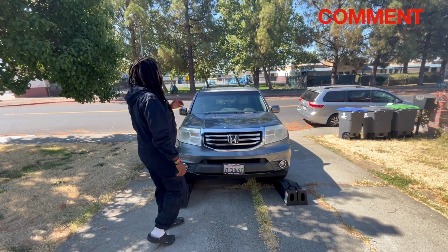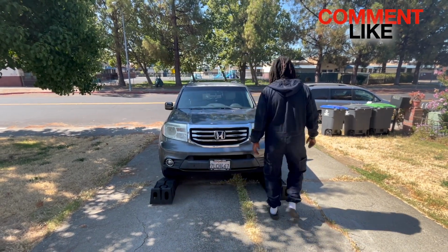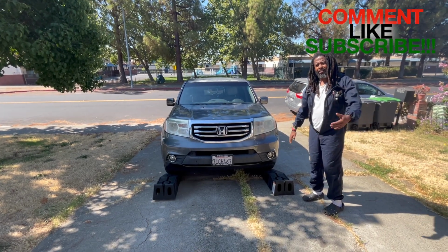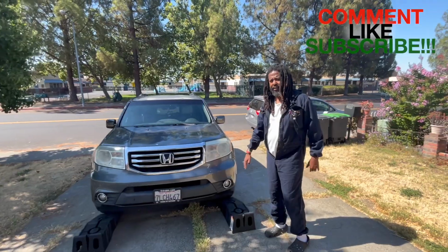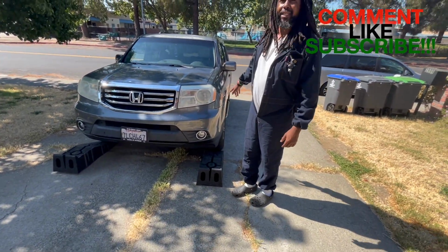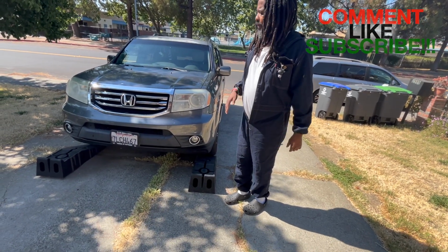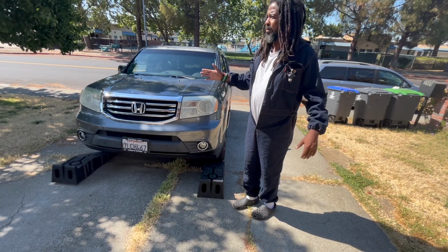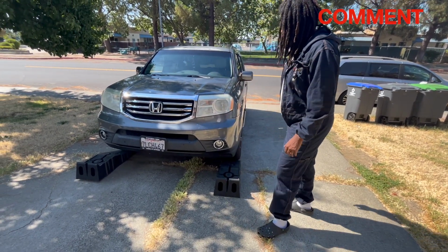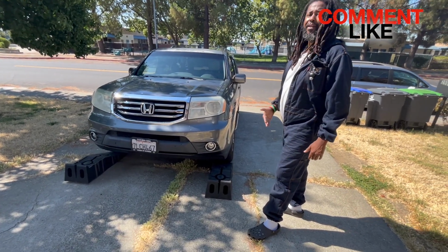So we have my wife's Honda Pilot set up. We have aligned the ramps with the tires. Come over here, slide over so that people can see. It's aligned with the tires. Your tires need to be straight. You don't have to be on a driveway going uphill. This is just what we're dealing with right now because I don't want to be in the middle of the street, but both sides are lined up. Then I'm going to show you a video of me driving up on the ramp.